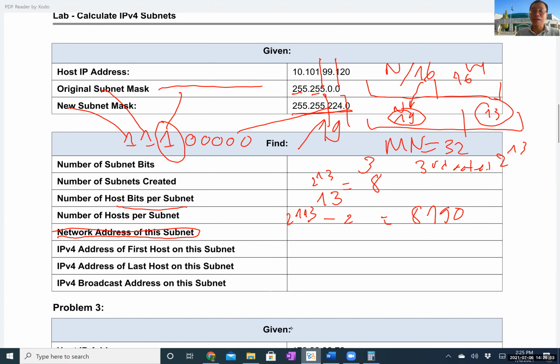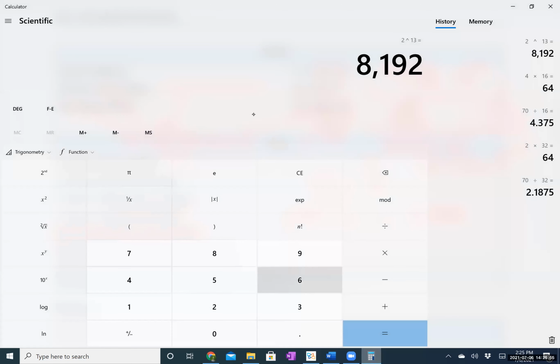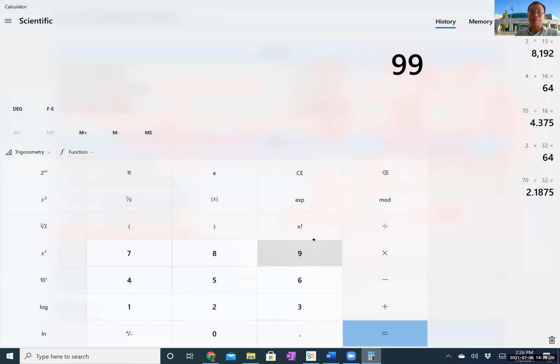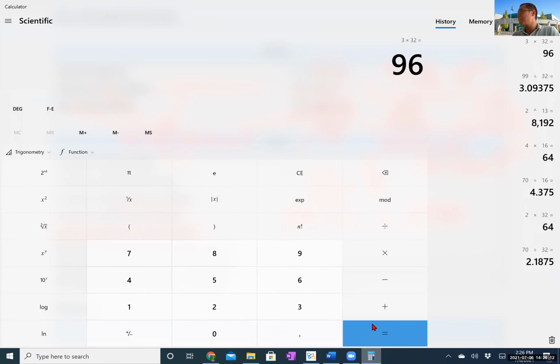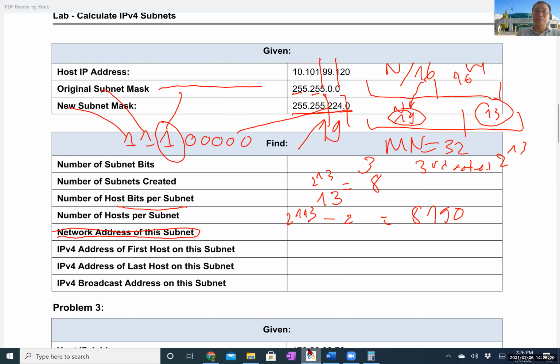Some of you forgot this step here. So we have to remember that you take the number, you divide by the magic number, you have the number 3, right? Now, when you got the number 3, you have to multiply it back by the magic number. You got the 96. It is a number close to 99, and when you divide by 32, you have no remainder here, right?